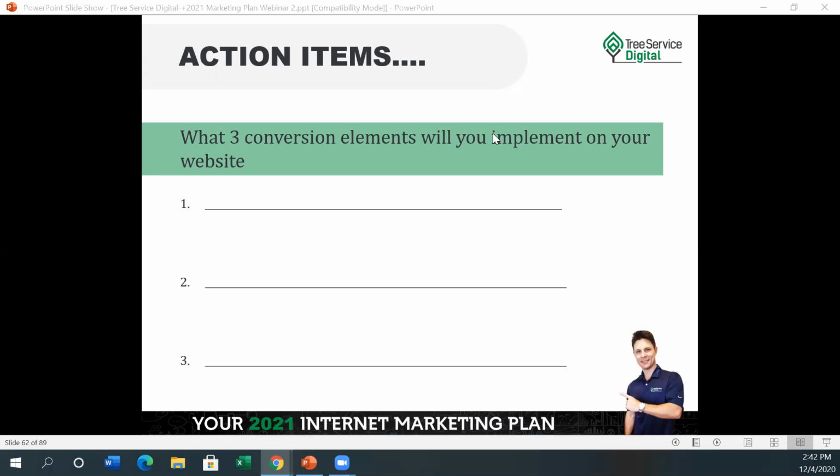because 70 to 80% of all visitors these days are on a mobile device. I need to have a click to call button on there because everybody's getting on there from their smartphone and I'm just not getting enough calls. Well, if you put the click to call button on your website, that's going to help you generate a lot more leads with the same amount of visitors.